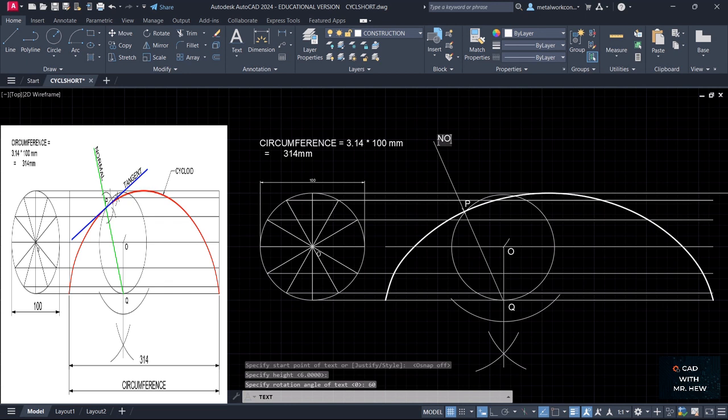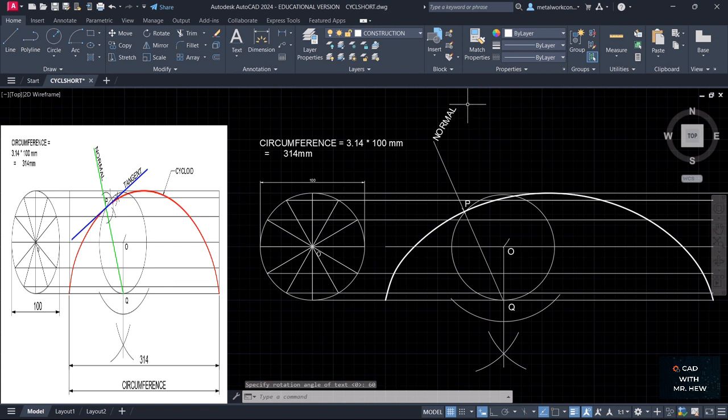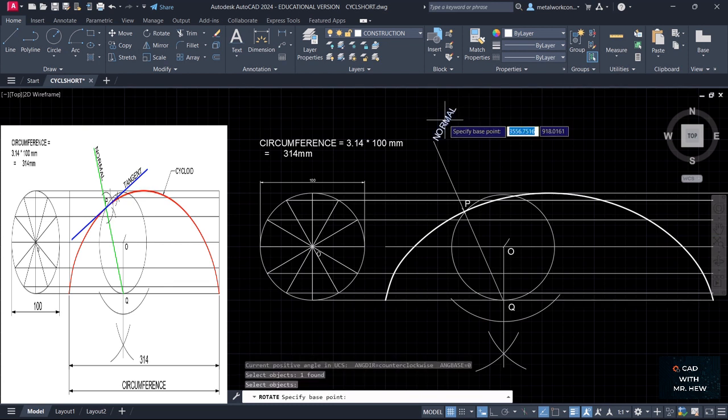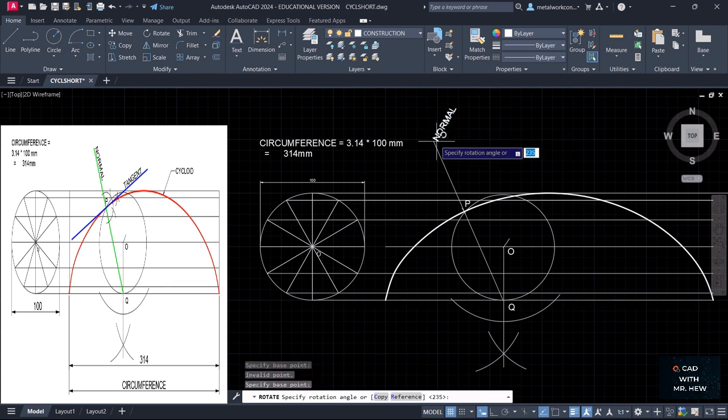I'm going to type normal. All right, so we're going to rotate the word normal. Base point. All right, so that's our normal. We're going to move it a little bit closer to the cycloid.